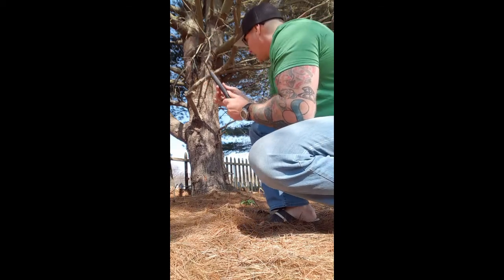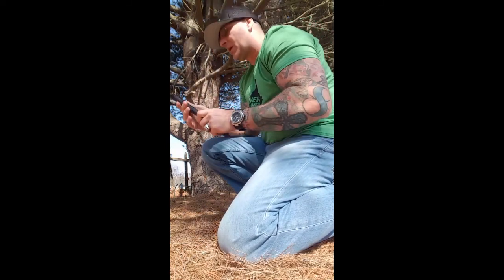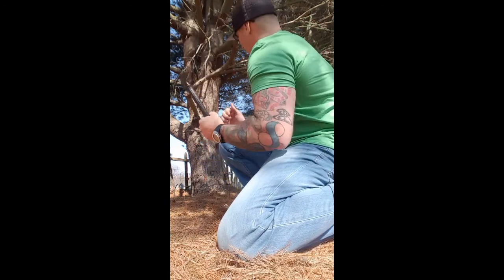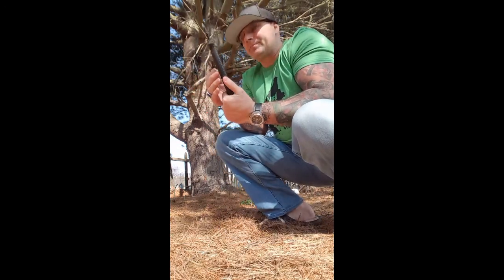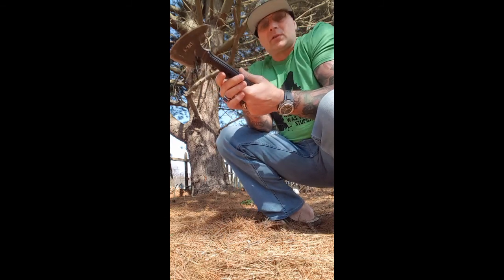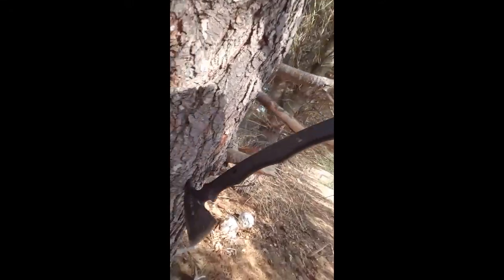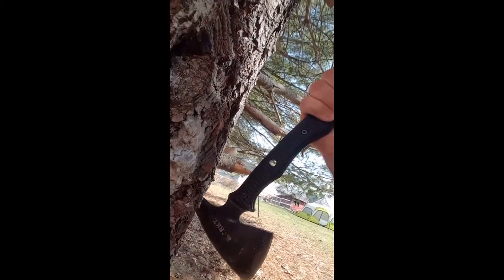All right, so I normally don't start this way, but we are going to begin today's testing with a throw. This thing is a fighting tomahawk, and it is made to hurl into crap. Normally I like to do some chopping first, but this is so enjoyable, I just want to give it a toss. So let's do that. We'll try to stick it in the first try. See if we can get that around. Yep. All right, I'm glad that worked out. So let's check this out. I caught it with the spike, and that's pretty good in there.